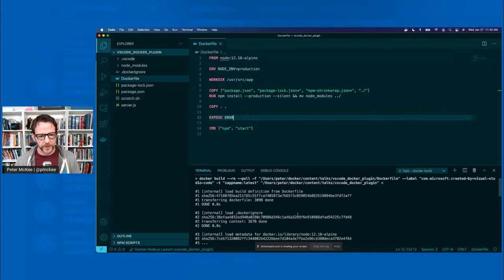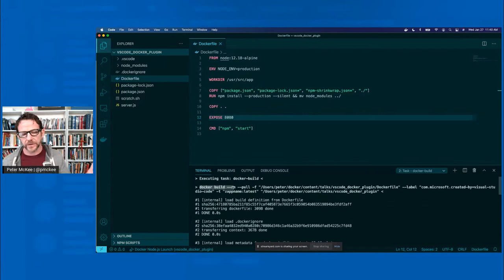But you can see the extension runs the exact same commands that you would be running in the terminal. And others have made the point that context switching really kills your productivity, right? So normally I would be alt-tabbing, or I'd be coming down here somewhere. I'd be clicking on the terminal. I'd be running a Docker command there, then coming back into VS Code, coding a little bit, going back to my terminal, those type of things, right? But if you're staying in VS Code and using the extension, it reduces the amount of context switching you need to do.